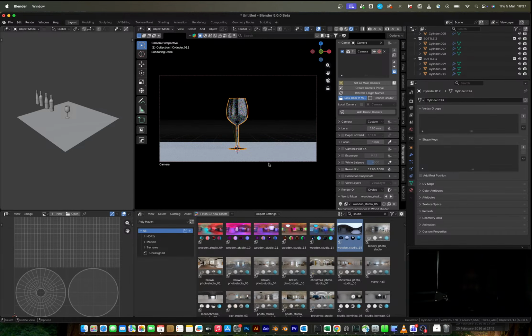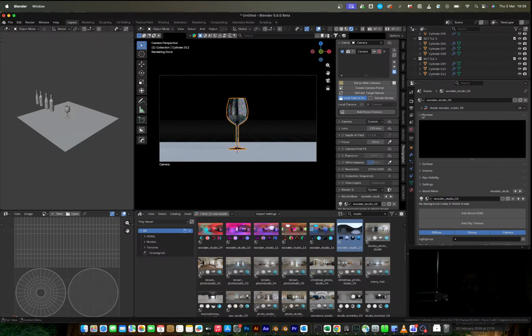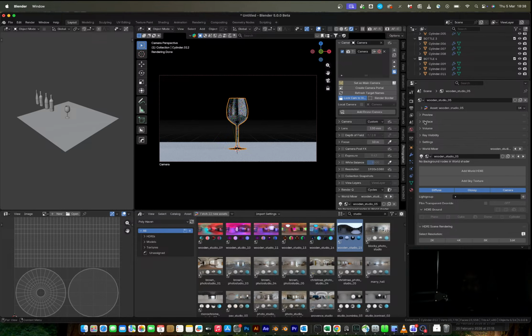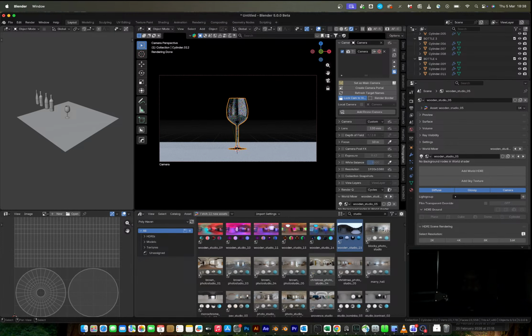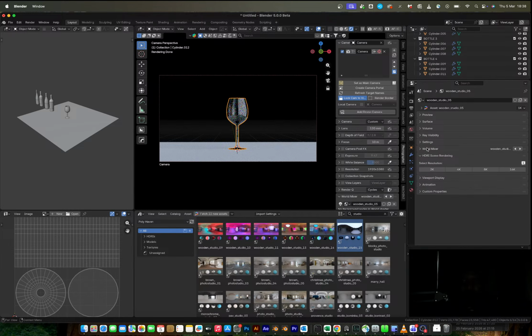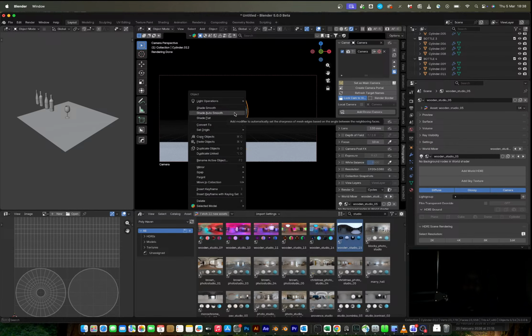Before I bring in another plane, I think the influence of this light, I feel like I want to make the influence stronger. I'm definitely going to bring extra light.